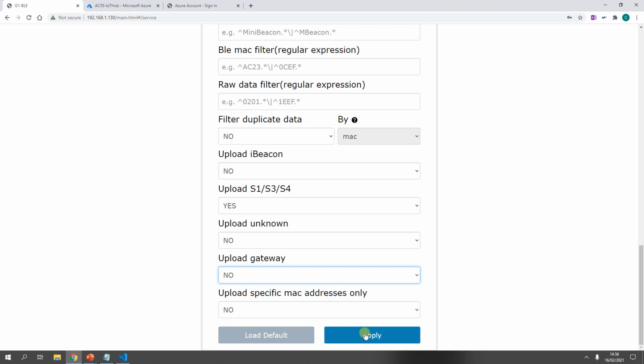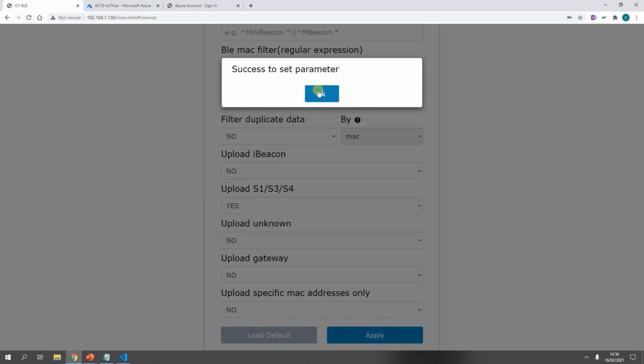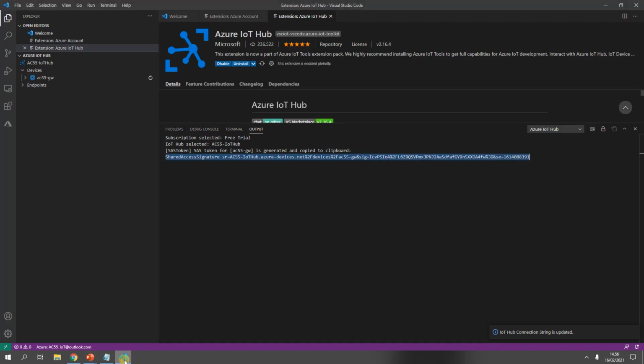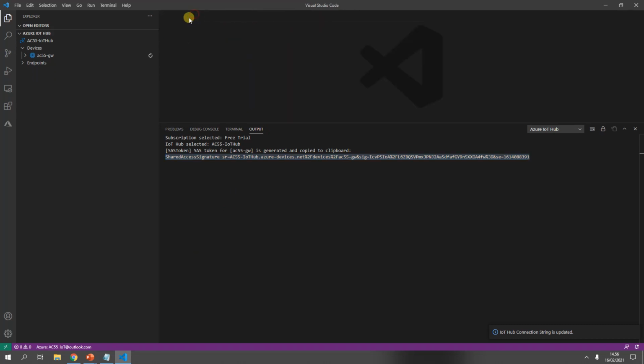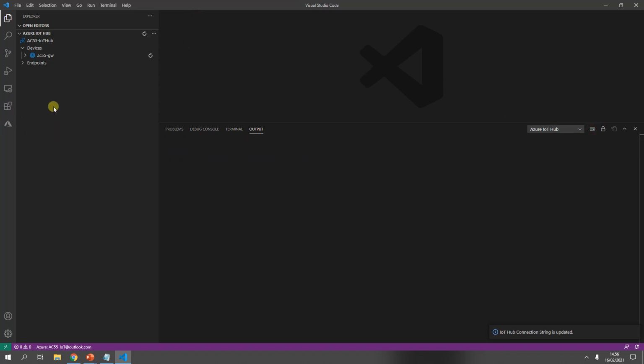Before we do that, you might observe that your gateway has a rainbow pattern in the LEDs on top of it. As soon as we hit apply, if we've set everything up correctly, it'll connect to the IoT Hub and it'll actually go dark. So we'll click apply, we'll come back and say OK, and we'll hurry across to Visual Studio Code. Clear this. Now the first thing we'll do here is hit refresh.